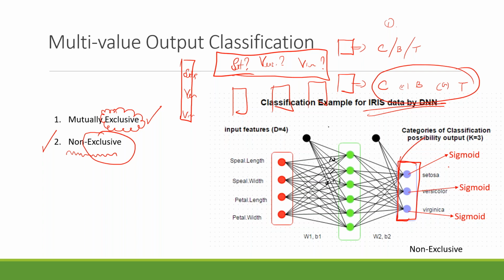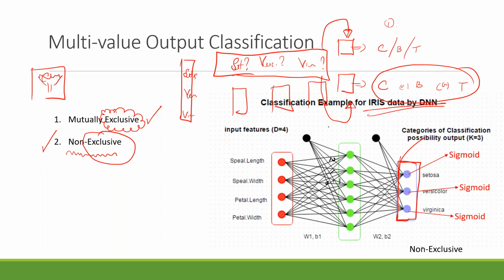What is the classification you're going to do is the next question. Do you want to say that this particular flower is only Setosa or versicolor or virginica, which becomes a mutually exclusive case? Or do you think you can have more than that? Do you have both flowers or 3 flowers in a single photograph? It becomes a non-exclusive case.